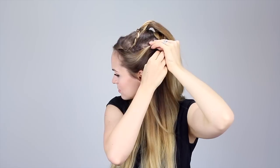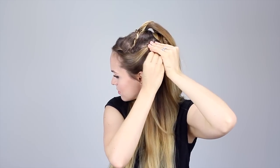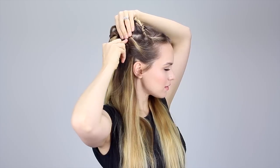All of the braids that we end up pinning later are going to completely cover these bobby pins, so it doesn't really matter too much where you pin these. Then you're going to do the same thing on the other side. Just grab the hair from in front of your ears and then sweep it back and pin it in place.